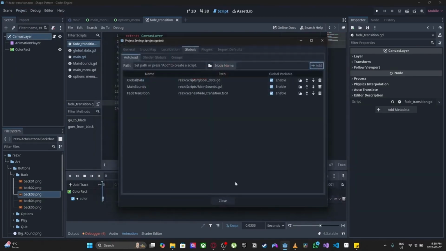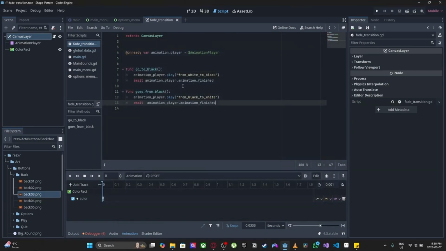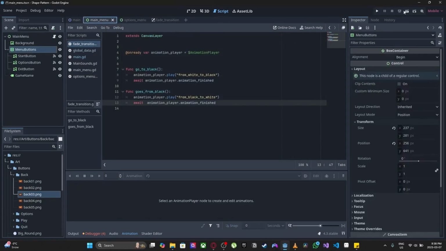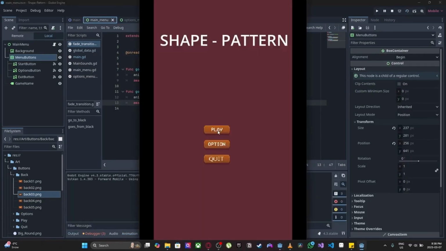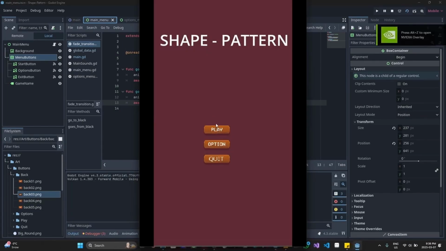We add it, close it. So now let's play our game. I want to add a transition here so that when I press play, it doesn't just immediately go into the game. It fades in and out, and then it shows the game.